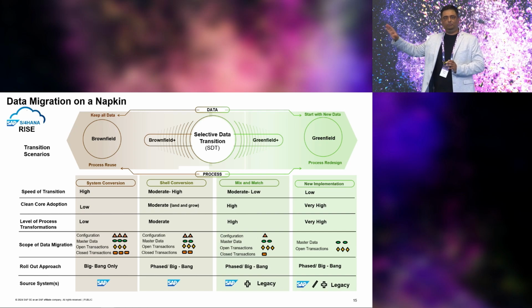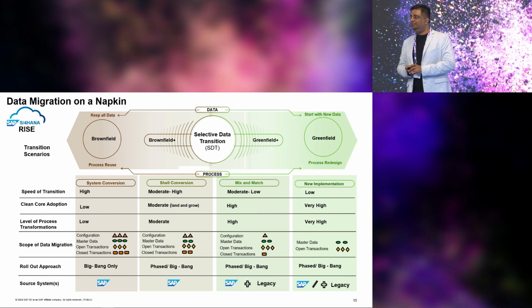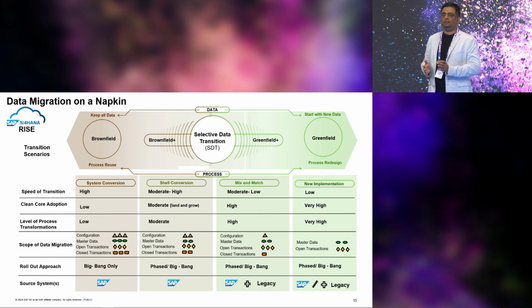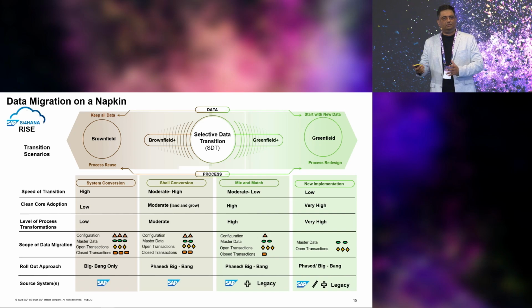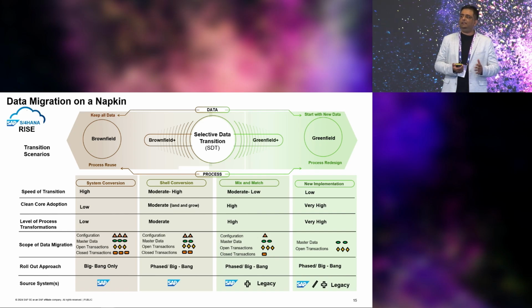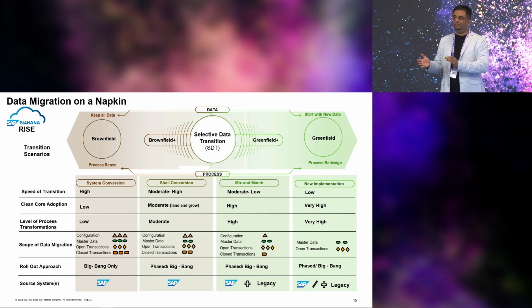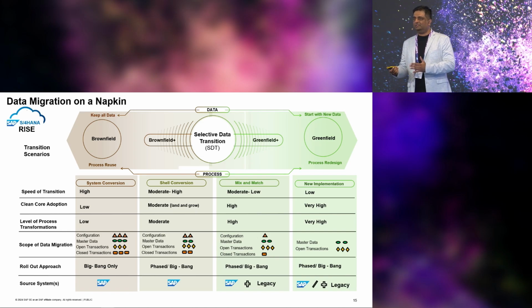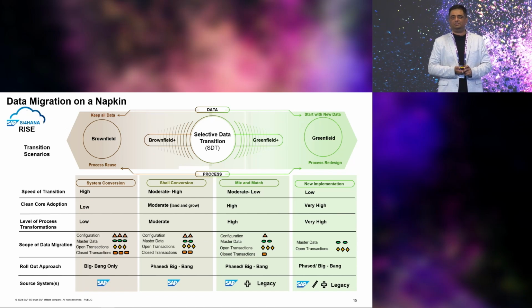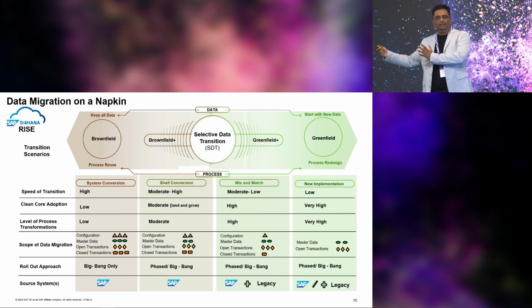If you look at the other side, completely on the right-hand side, we have greenfield implementation, also called a new implementation scenario. This is typically chosen by our customers when they really think that their existing processes, configuration, and data have become outdated over a period of time, and they would really like to start from scratch. A lot of customers like to call it back to standard, really leveraging all the standard configuration and capabilities which SAP offers to leverage automation, innovation capabilities, and process transformations. So this is the complete right-hand side of the picture.